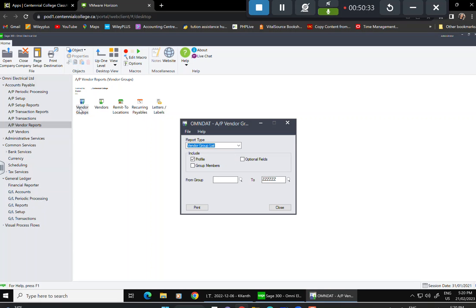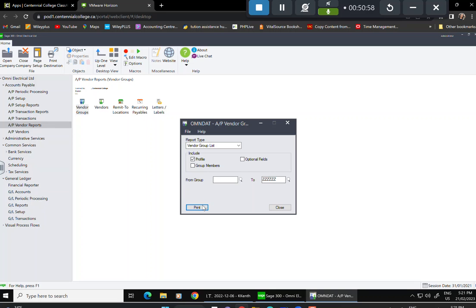As this comes up, what we wanted to do is run the reports. When you run the reports, you want to do a group list. In this case, you could do it either by vendors or by vendor list. First we wanted to do a group list. If you wanted with statistics, you could do that. If I say print, it will generate the report for the vendor group.